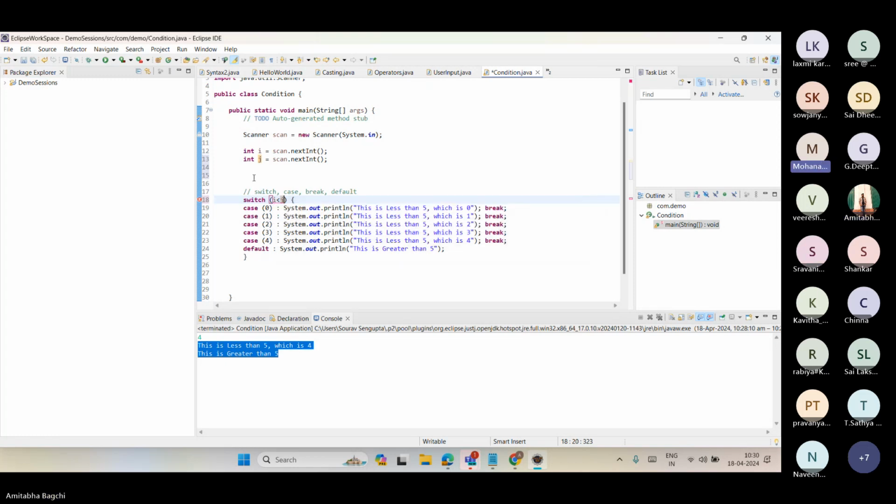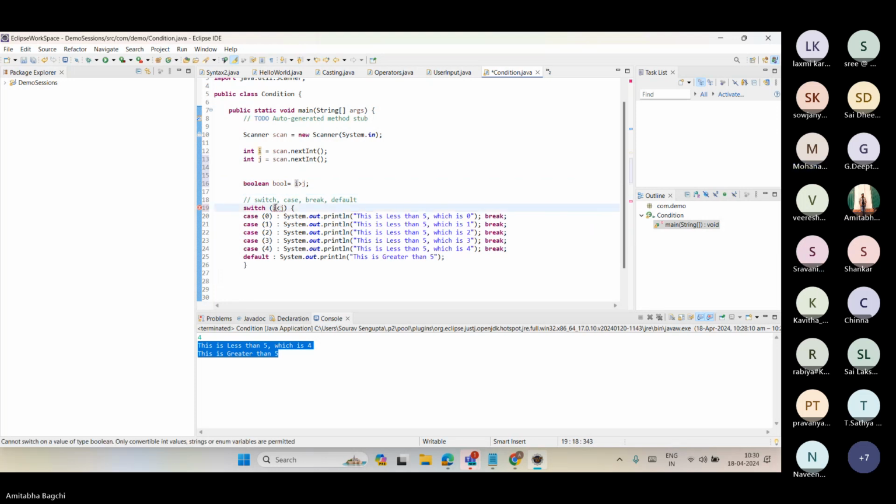One second. Boolean full equals to i less than. It doesn't take boolean. Okay, it is only convertible for integer, string, and enum.